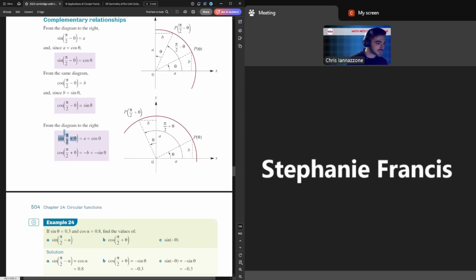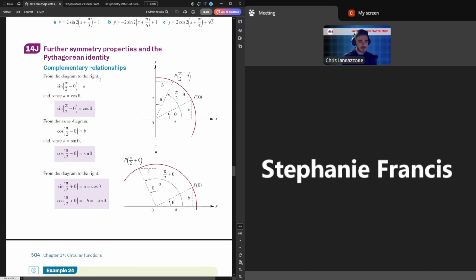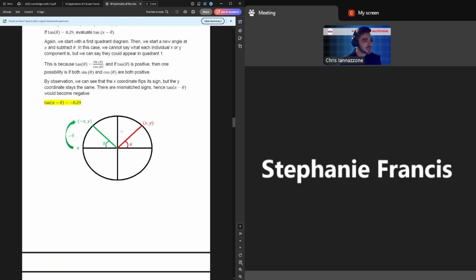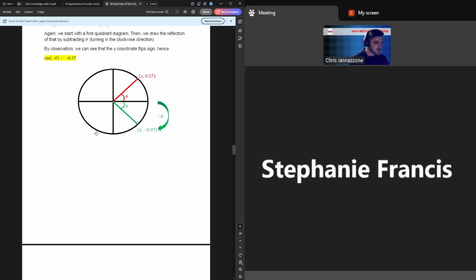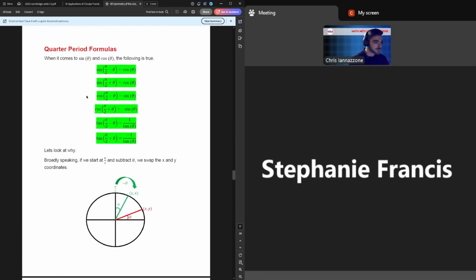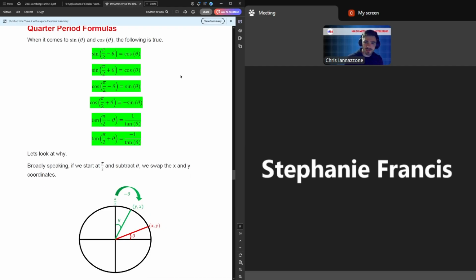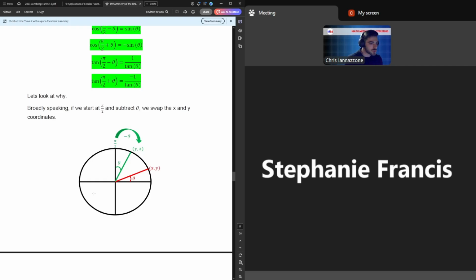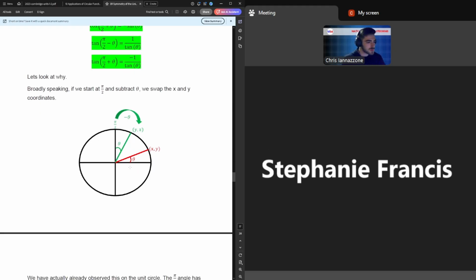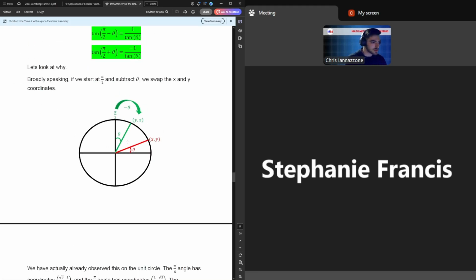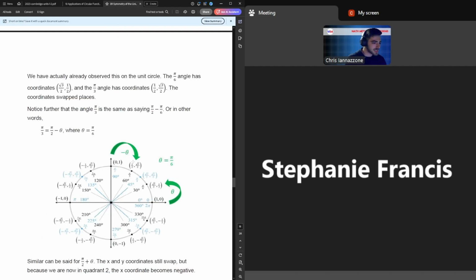So you'll notice here that there's sine equals cos, cos equals sine, ways to convert between them. It's not usually framed as converting, but more in the sense of symmetry. Where that comes from is the so-called quarter period formulas, which look like a massive mess of nonsense. But what I find easier to digest is the so-called reference angle formulas. So I think the fundamental here is to look at the base angle that you have.